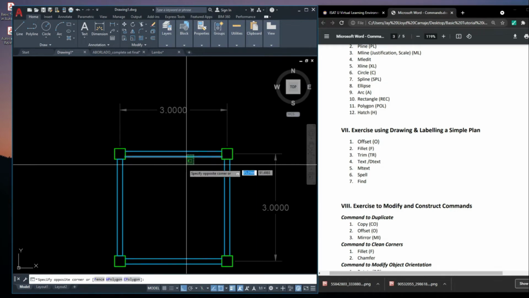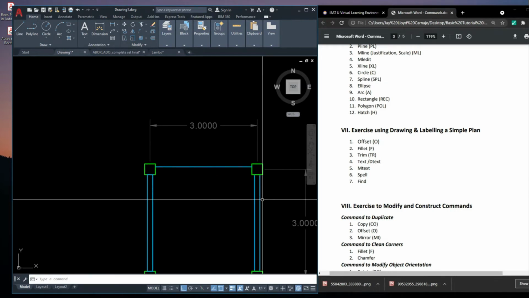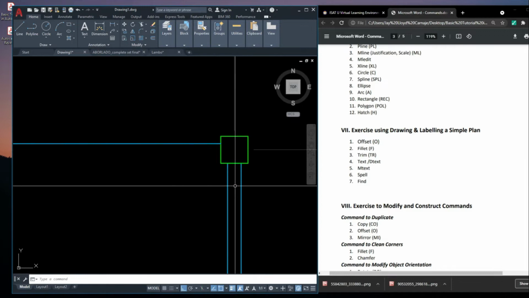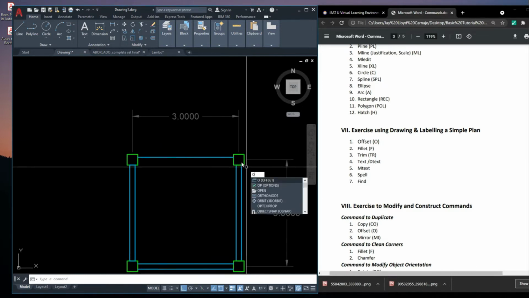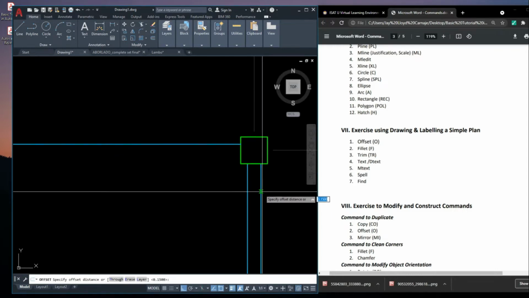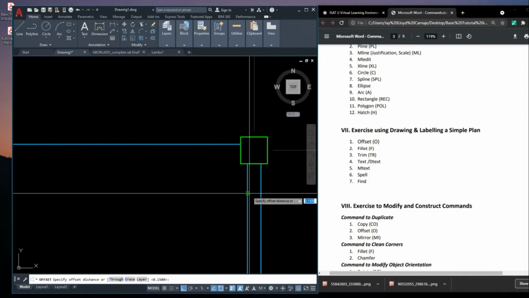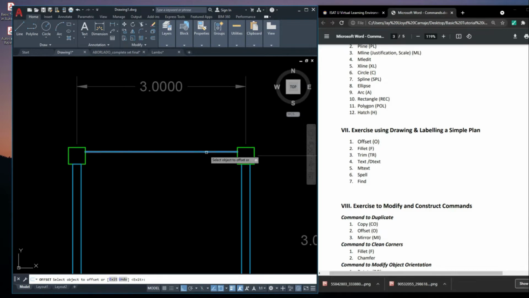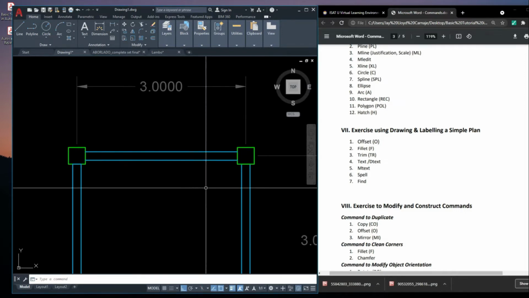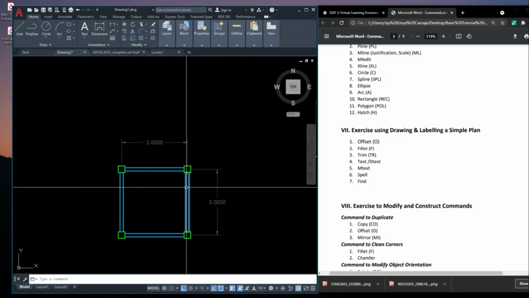So pwede man, no, for example, hindi mo na gusto mag-input sang distance. So, i-offset ko na siya, 0.15 man siya, similar sa distance sang amo ni siya nga line. So, drawing ko lang is type ko letter O, then enter. Then, kopyahon ko ang distance rin sa line nga ni pakadto dire. So, click ko dire, then dire. Then, click ko ang linya nga gusto pa i-offset. Then, sa direction nga gusto ko siya i-offset. Then click, then escape. So naka-offset na siya, 0.15 meters.